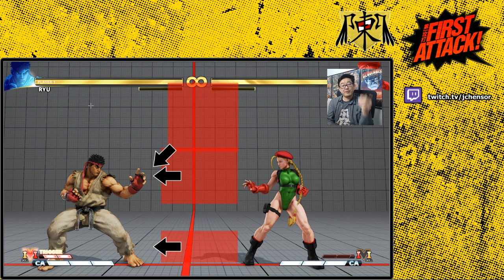Or, if you neutral jump a bunch of times, now what you're trying to do is make Cammy think about this blind spot, and then you stop neutral jumping, because now Cammy realizes, oh, hey, I'm not going to try to use any of these areas of attack because he keeps neutral jumping. I'm going to try to walk in and uppercut him. So now she's not going to attack in this area. So now as Ryu, you can take advantage of this space.